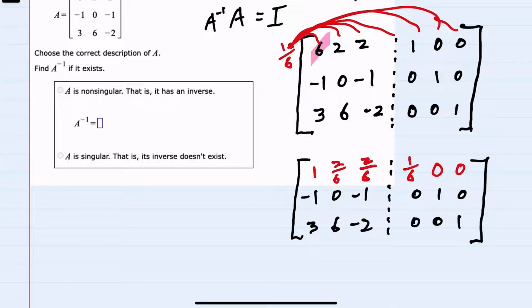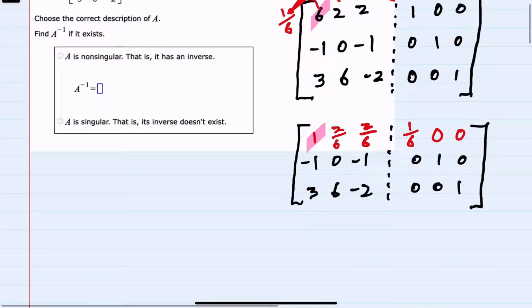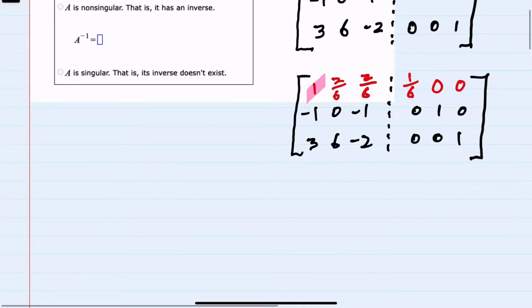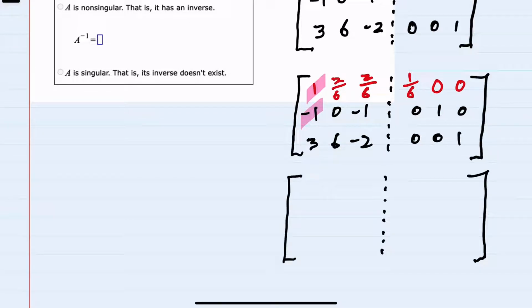So in this first step, all I have done is row multiplication, but now I have this 1 in the upper left hand corner. Next, I'm going to move to that second row, and my goal is to get a 0 in that next value. Since that's a -1, all I need to do is add row 1 to row 2, and that would give me a 0. For now, I'm going to go ahead and write down row 1.